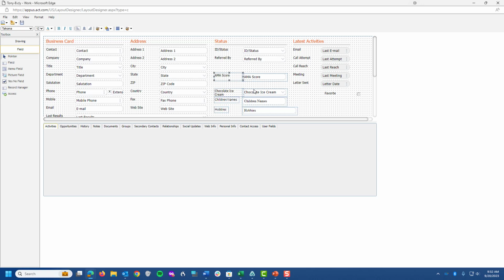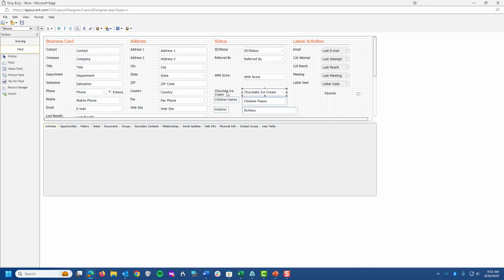Now, the thinking would be once you have all these selected, you should be able to just click on any item and move it up the screen. I'm clicking on children's name and trying to move all these 8 selections up the screen, but it's not working. So how do you do this? Well, let me go back through and select those.